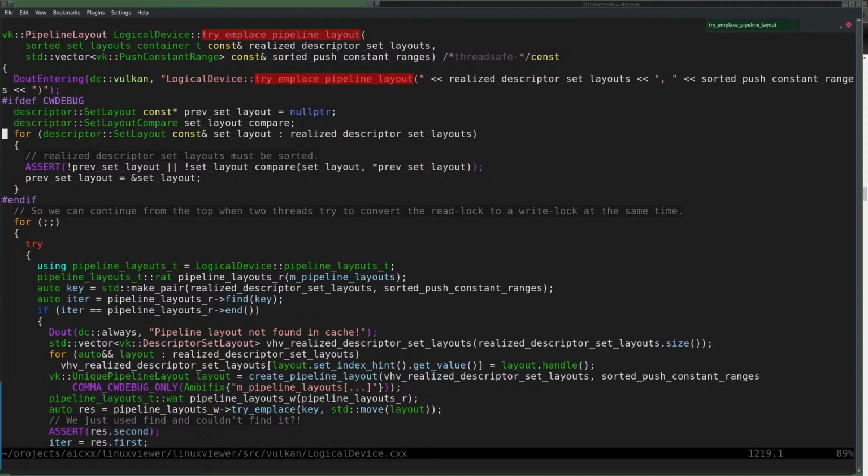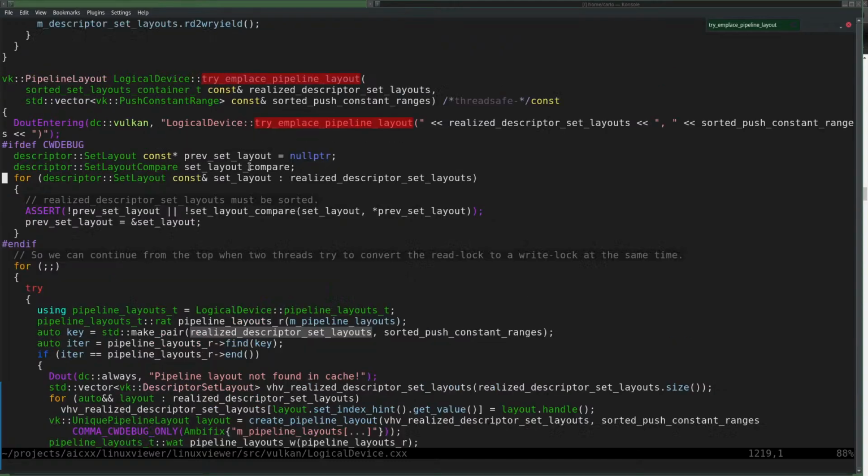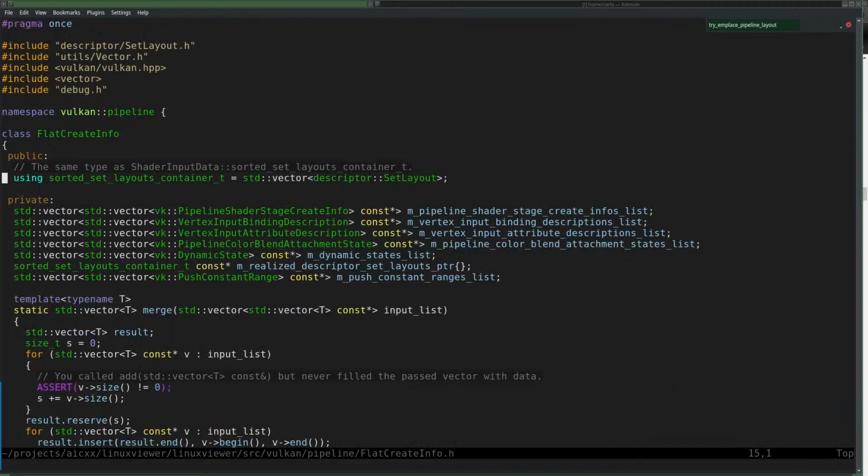So the information that I need is a vector of set layouts, which is, if you ask me, this thing here. Which is a sorted set layouts container, which is a vector of set layout.